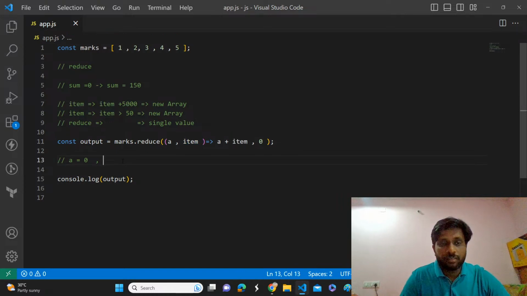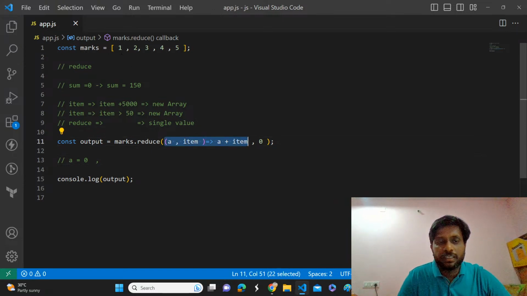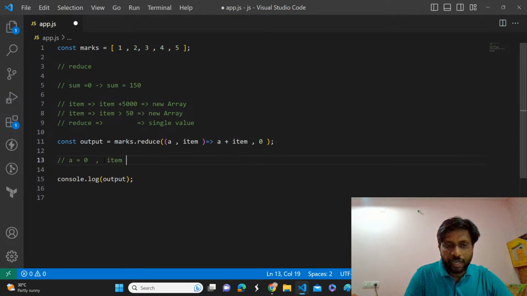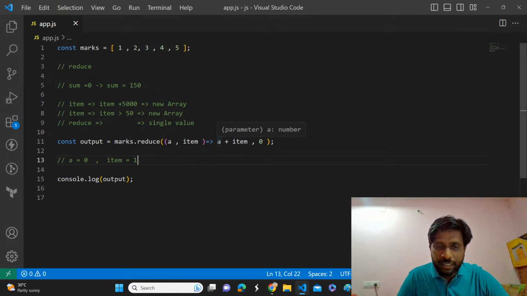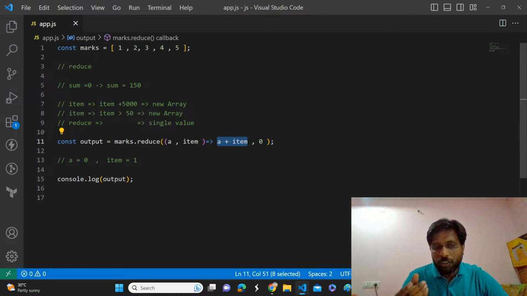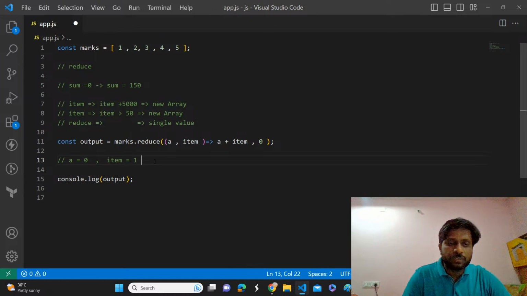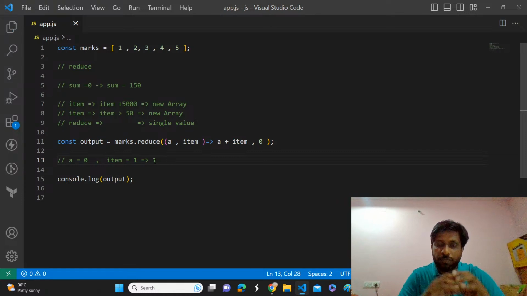1, because for the first callback execution, it will consider the item value as 1, right? So here, what will be the value in the item? That is 1. Now what we are doing here with that A and item, we are doing a plus operation. So A plus item, what will be the output? A plus 1, sir. 1, sir. 1. Everyone knows that. So then what it will do after executing that first callback function, observe carefully.